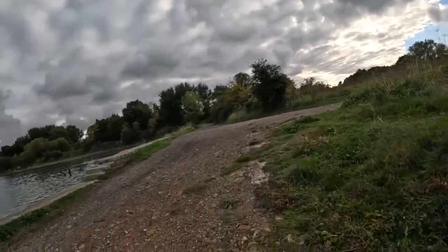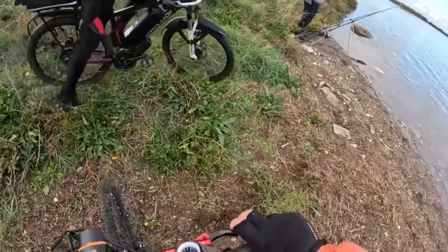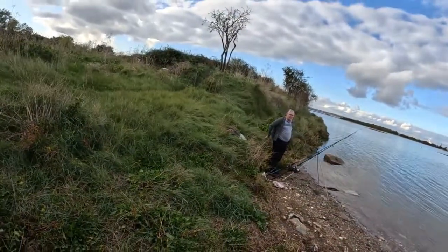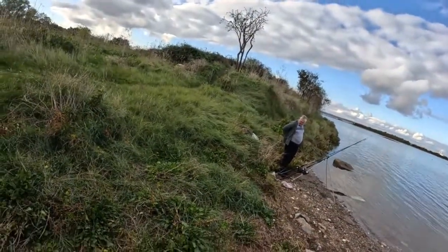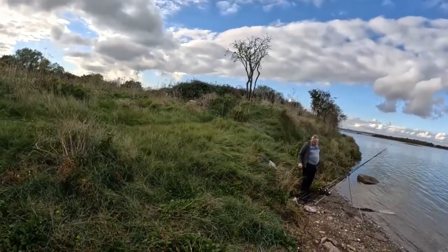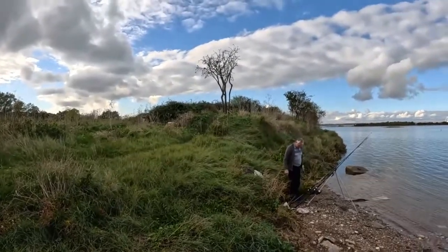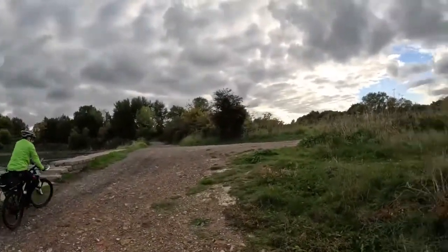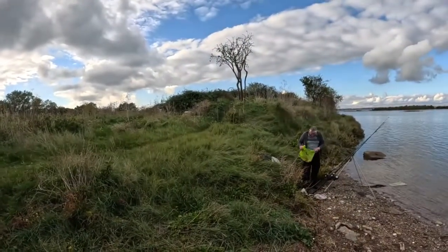Come on then, let's go. Have a good rest of your day. Good luck mate. I've got dinner at six at the theatre so I'll get back. So you've got the fish and chip shop before you go? No — oh have you? I've got a little bass here. He's going to show you your fish, Clive. He's already got one.